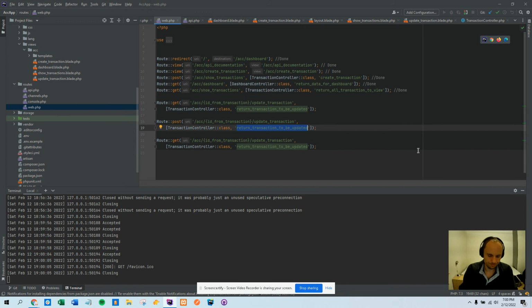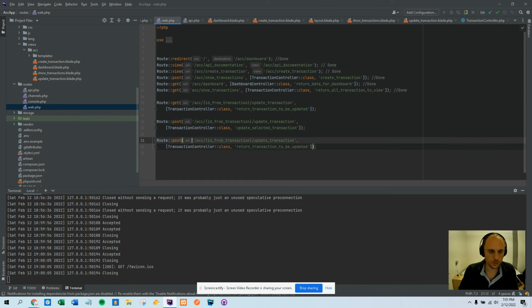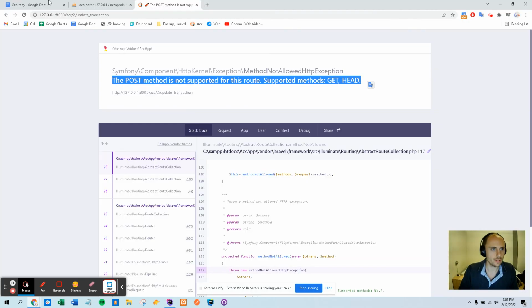We call this one update selected transaction, and this one is also a post route. We're going to delete something. That's the two things we have left.